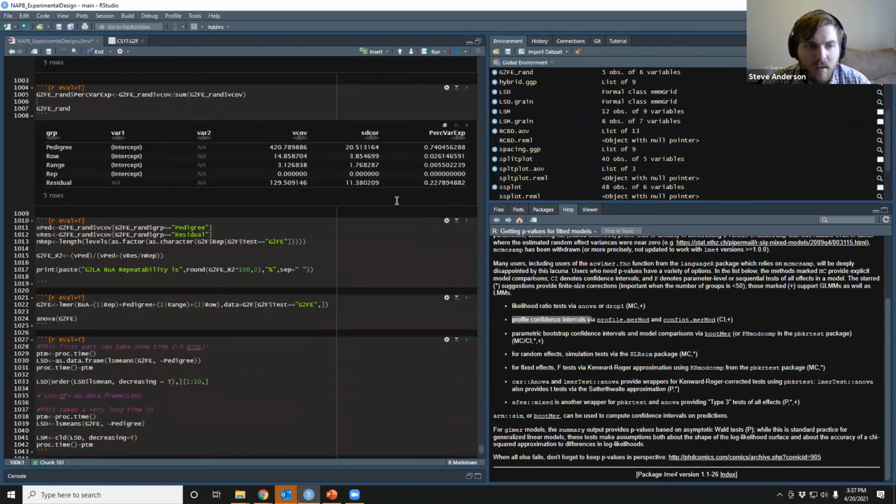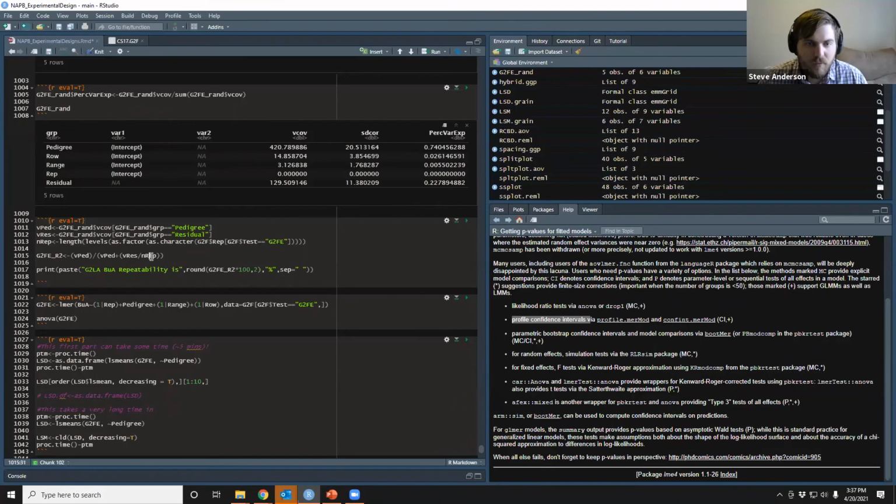So we can see in the individual environment, the pedigree is explaining the largest portion of the variance, which is good. That's what we want. It's our most important term. It's what we're after, the difference in the pedigrees. We have some good partitioning of range and row effects. And our residual error is decently small at only 20%. So we like to present this a lot in breeding publications. This is how we interpret our models a lot of times if we're doing a good job partitioning the variance components.